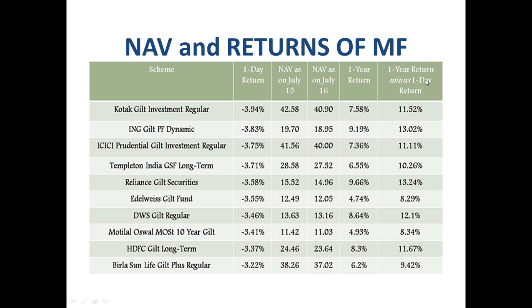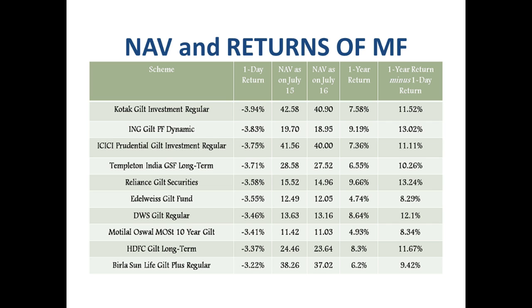Now you can see the different funds which are shown on the left hand side, and their NAVs are shown over here, NAV of the mutual funds, and also the 1 year returns is also shown. Now we have to understand that NAV is just a price point at which we buy 1 unit of the mutual fund. It has nothing to do with the returns. Whether the NAV is higher or lower, it has nothing to do with the returns of the mutual fund.